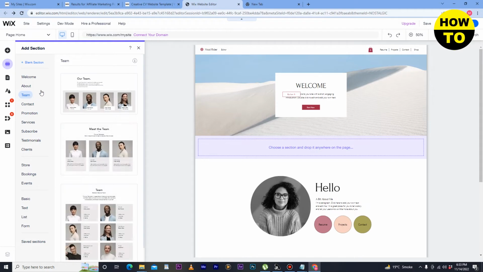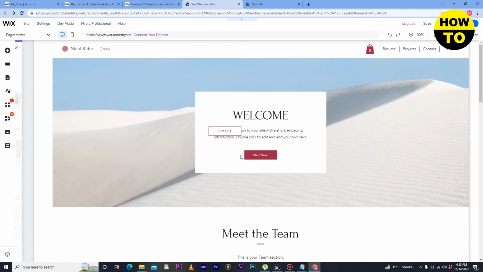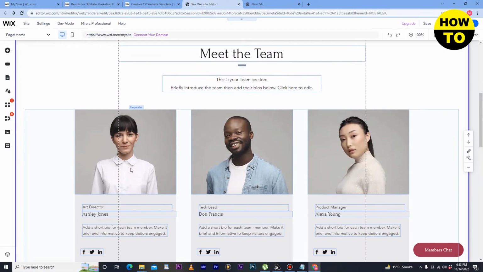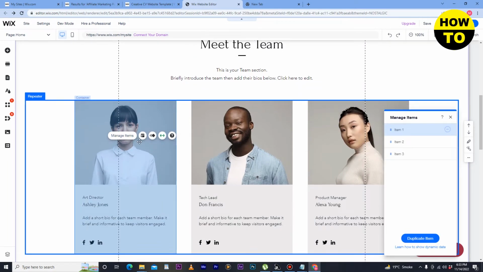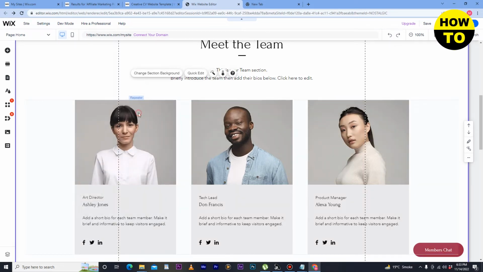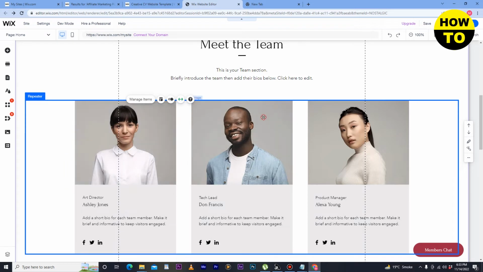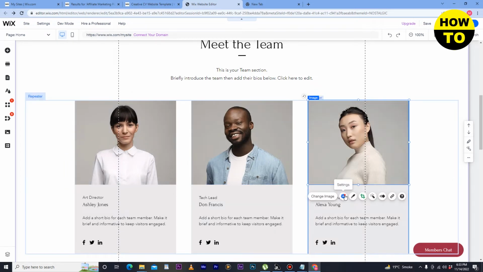You can also change the button size, text, fonts, color, and button style. Now again go to the section tool, and now here after welcome and about, the next is team. Simply click on team. So here if you want to add the team members, I want to add this one, simply drag it here. And now here you can also change the image, like select this one, and you can also manage this.